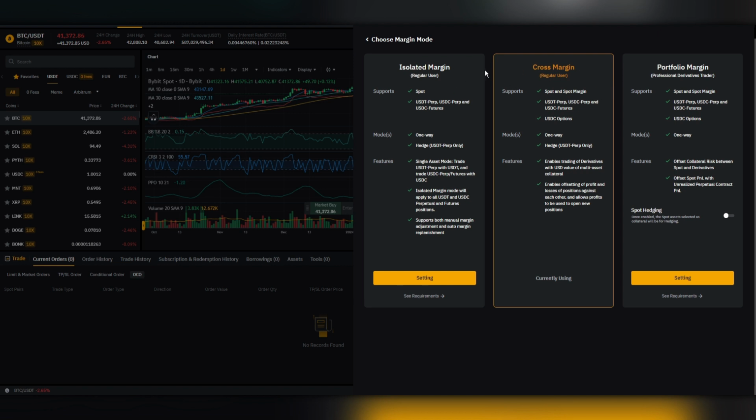Actually, what is the difference between isolated and cross margin? If you use isolated margin, each margin is tied to one type of coin. So you have Bitcoin on margin, bought for some amount of dollars. If you reach a margin call, it means that the price has deviated too much despite your leverage. Let's say you were buying long, and the price went 50 or 60% down, Bitcoin started to fall. So your trade will be forcibly closed and the debt will be returned to the exchange.